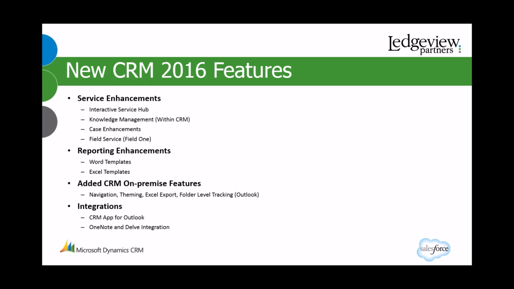And then there's 2 integrations that we'll be looking at. We'll look at the CRM app for Outlook, and then we'll just talk about and discuss the OneNote and Delve integration. So we'll jump into the OneNote and Delve integration right now, then we'll start showing you the demo. OneNote and Delve is going to be similar to how it's being done right now with SharePoint. Within SharePoint, you can manage your documents. OneNote will also be available, and you can manage your documents in there. And then Delve just gives you an easier and more analytical way to manage, maintain, find and search for your documents.